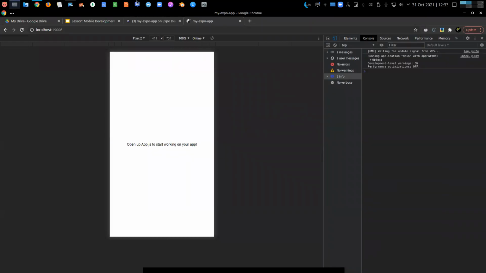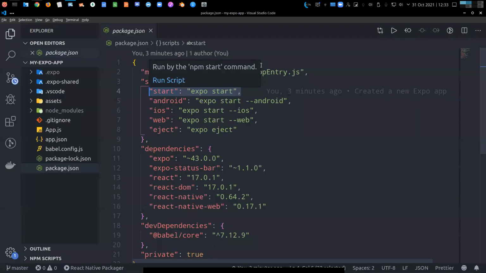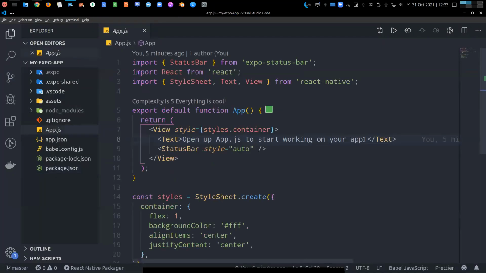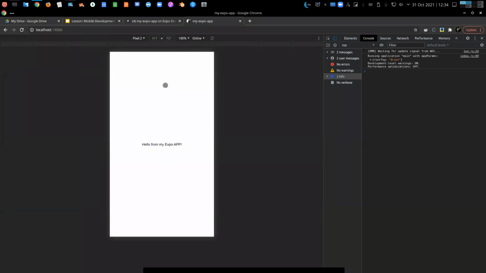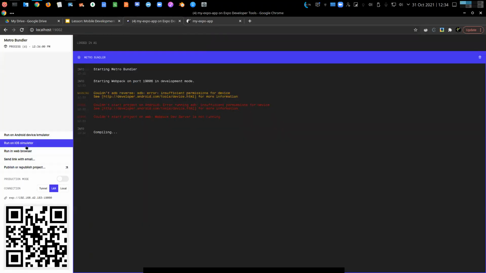So if we go back to our app here, and we work on the app, and we can change this message and say, hello from my Expo app, you'll see that it changes directly. So basically, Expo works like that. And the advantage, like I said, of Expo is that it's able to run directly in your web browser. So it doesn't change from your usual development experience, even though it gives us the choice to run it on an iOS simulator if you have it installed, or an Android device or emulator if we have it installed as well.